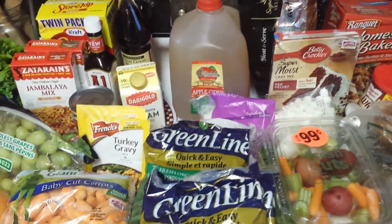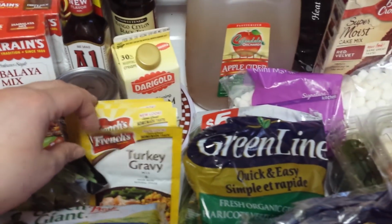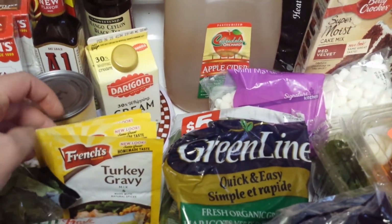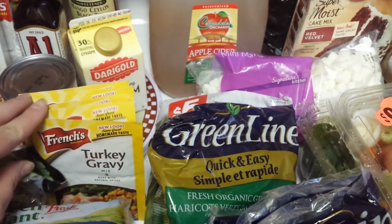So that is all for the food portion. Oh, I don't think I mentioned these. There's 5 turkey gravy packets. Those were extra items today. So I went ahead and got those.